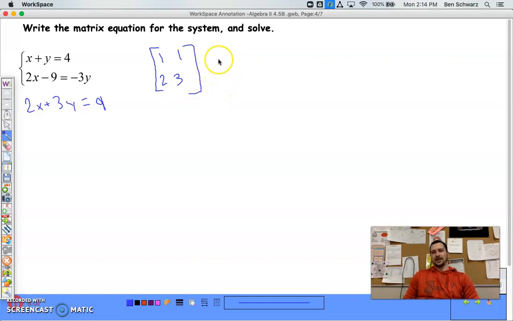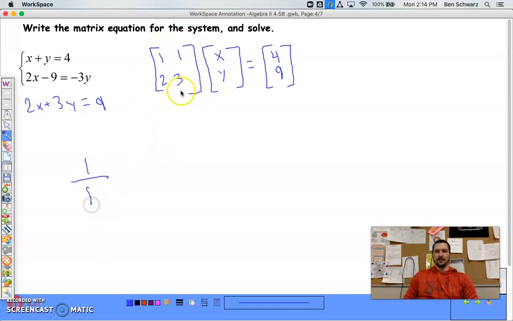All right, so the next step, well, let's write out our equation first. So we're finding x and y, and it's going to equal 4 and 9. So to do that, we got to take the inverse of A here. So let's find our determinant. 3 minus 2, 1 over 1. Hey, that's easy. All right. Then let's switch things around. So the 1 and the 3 switch, and we change the sign with the other diagonals.